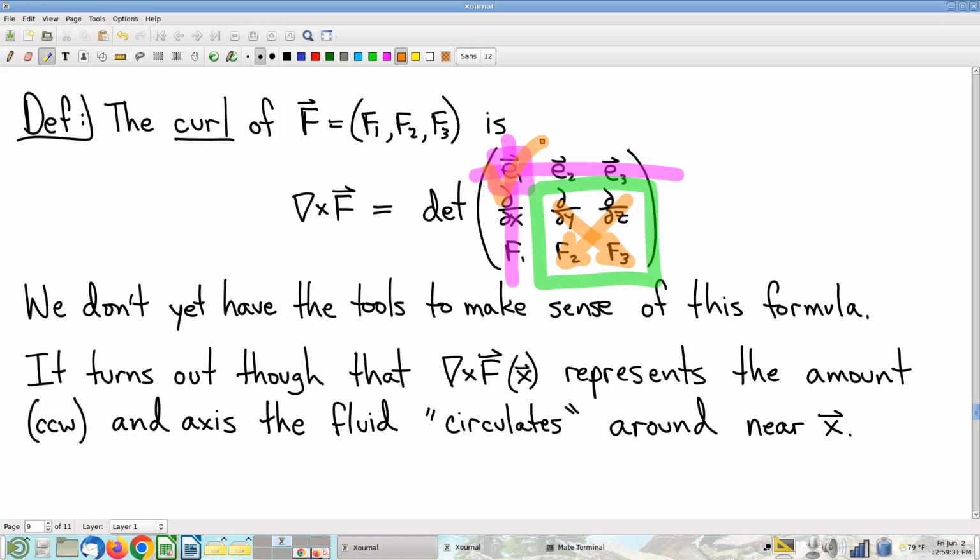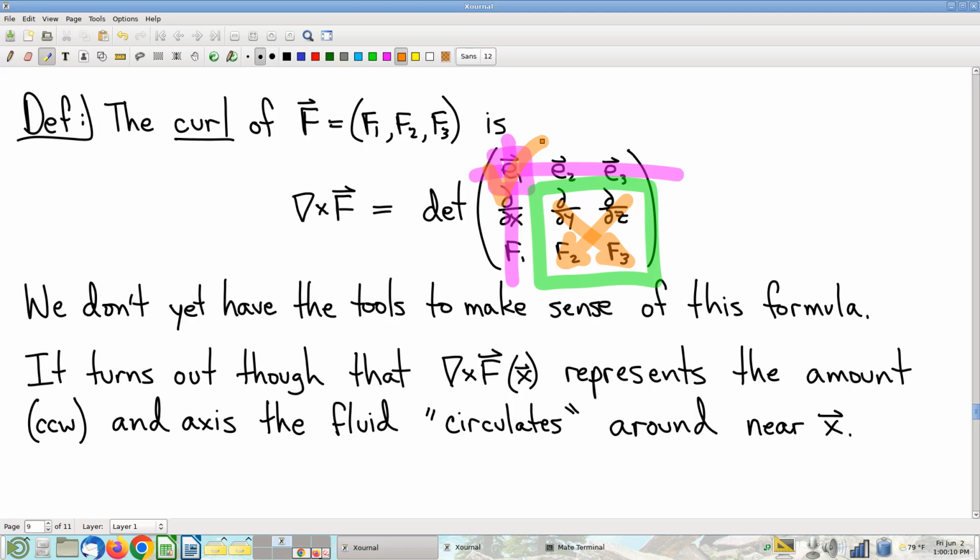There is something highly similar to this in 2 dimensions. I personally think it's sufficiently different that I prefer not to use the same name, and I have a different name for this kind of thing. I don't call it curl. I call it something else. But plenty of people do call that other thing curl. So in terms of the usage of the word, there is a two-dimensional version, but it's not this formula. It's a different formula. It just has a similar interpretation.